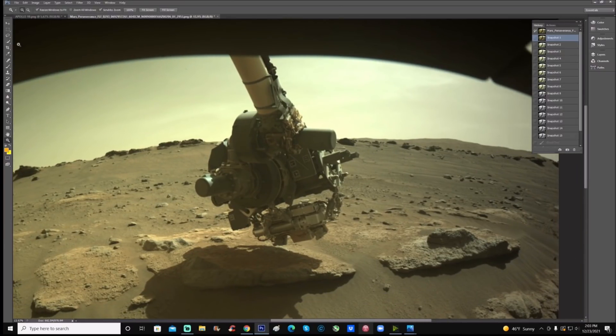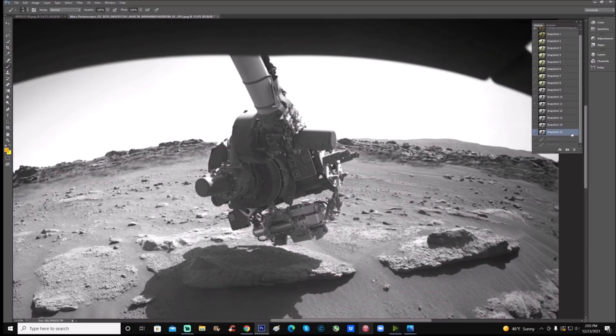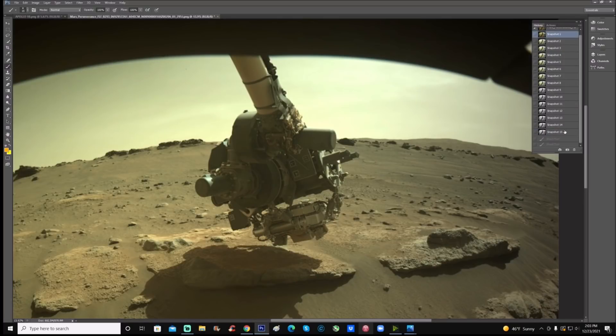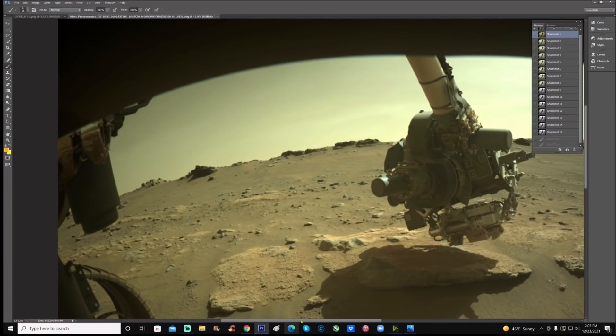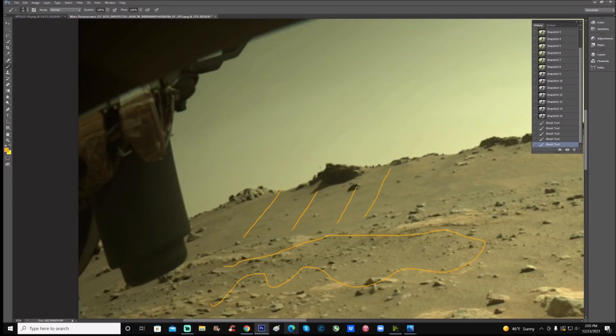It looks like a line of rocks, and I don't believe that there are just a line of rocks — I believe there's something much more to it. You can see it right here, going like this, coming across, going behind the tool head obviously, going like this, and it looks like it's right at the bottom. Let's black and white this and fully enhance it and see what's really in here. Oh, there's a lot more in here, folks — look at the difference. Just bringing this stuff out. We're going to start from left and go to right. Some of this is really distorted — look at the rocks at the bottom, everything's good, and all of a sudden nothing.